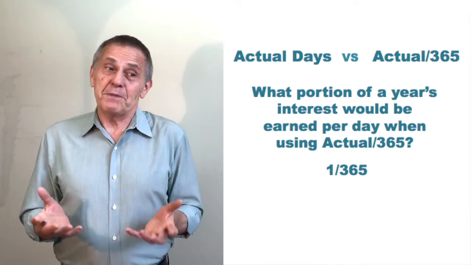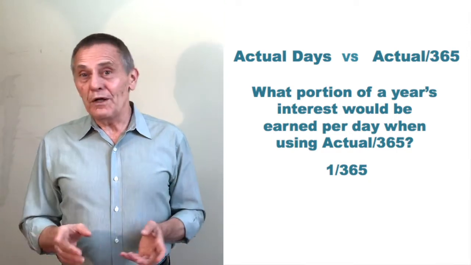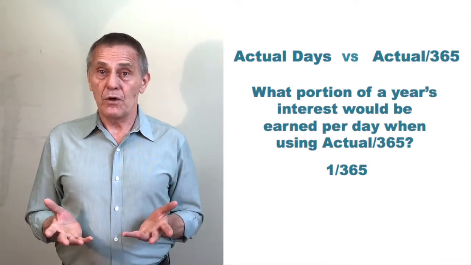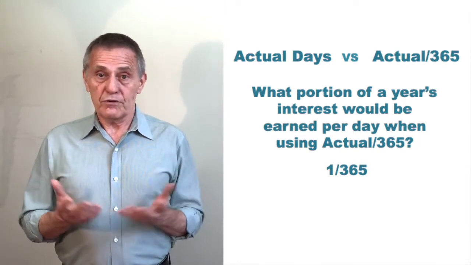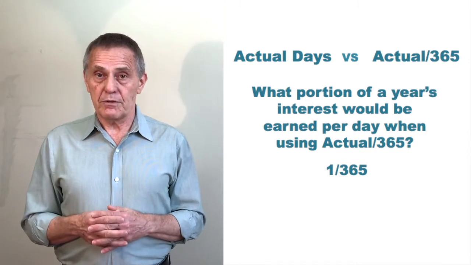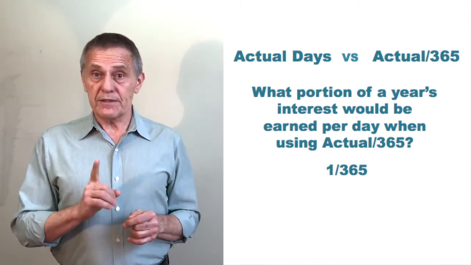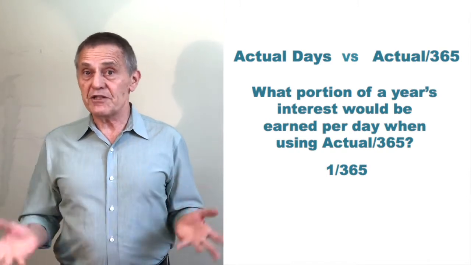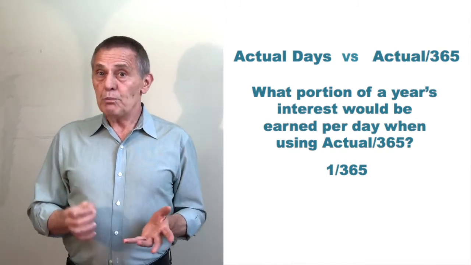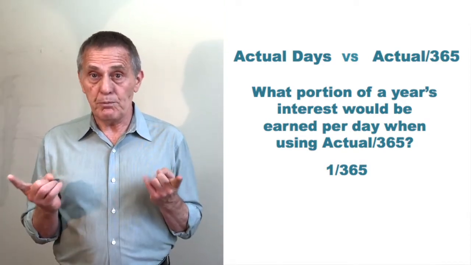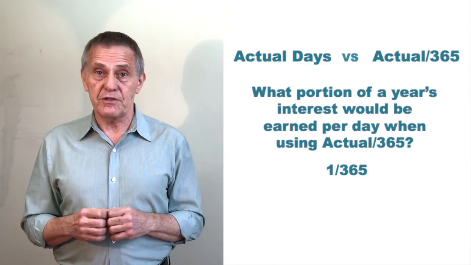And I suspect many people are saying, yes, so what? Well, think then of the implications of that for a semi-annual pay coupon bond, which is the norm for treasury bonds and treasury notes. For you to be accruing exactly one 365th of the year's interest each day, each coupon period would have to be exactly one half of the year long, because each of the two semi-annual coupons is for exactly one half of the year's interest.